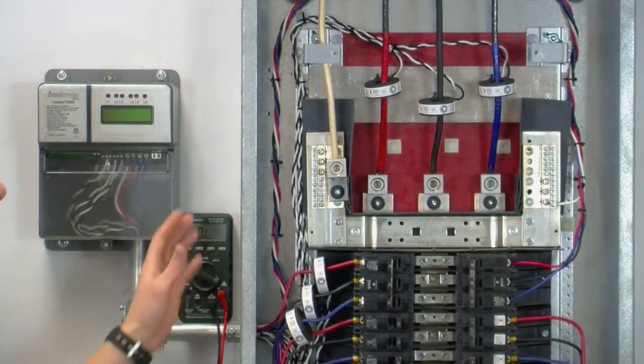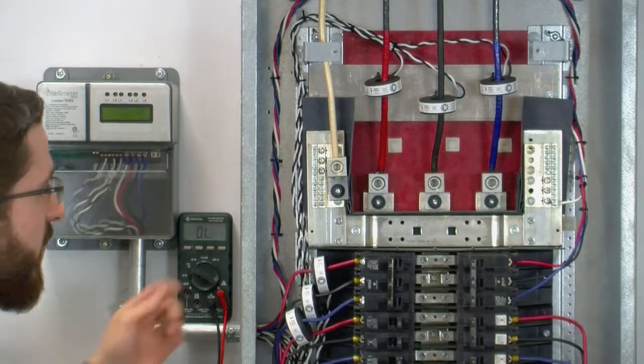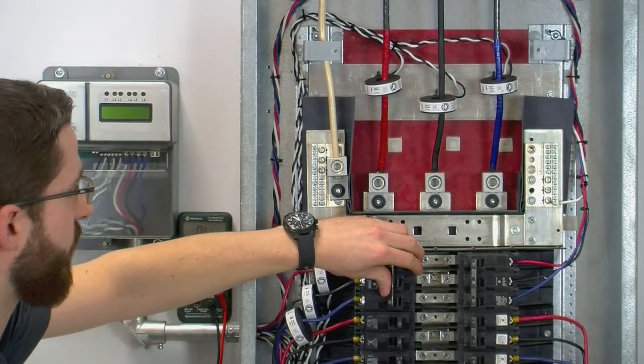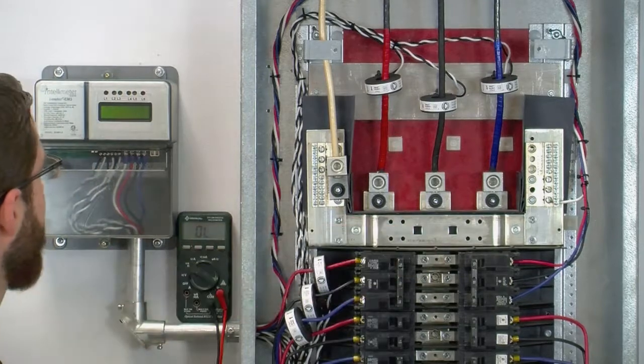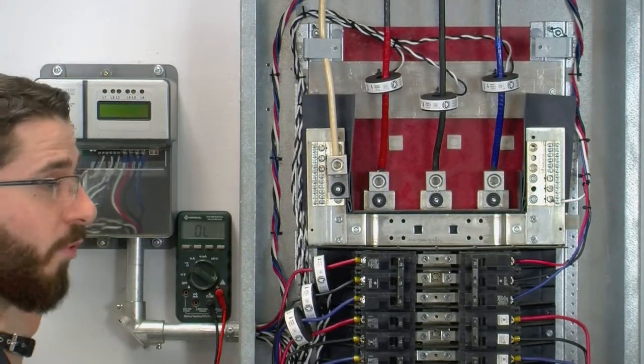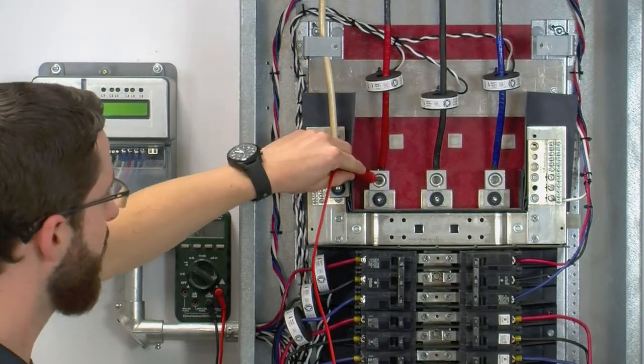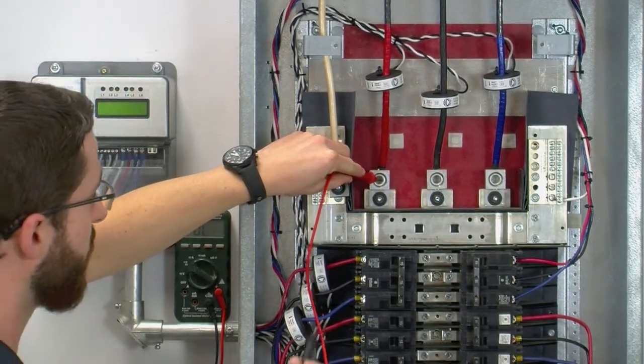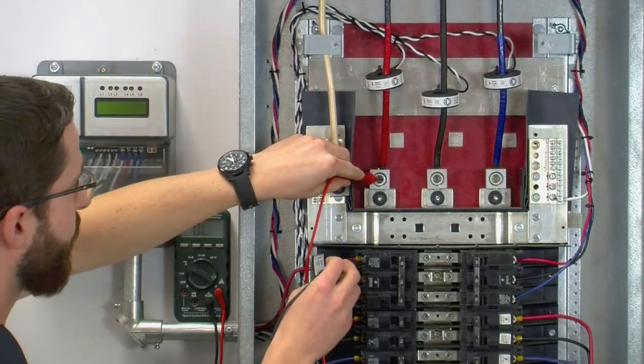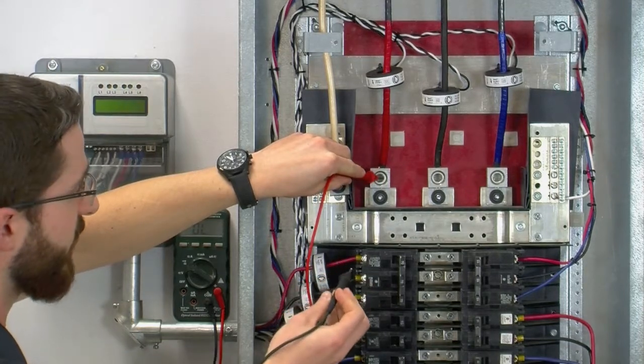So first of all, you're going to want to isolate the panel from any transformers that might be up or downstream of the panel. You're going to temporarily turn the breaker to its on position and set your multimeter to check for continuity. You're then going to take one probe of your multimeter and place it on phase A or line 1 main feed. Take your other probe and place it on what you believe to be phase A on the breaker. If you have continuity, and as you can hear we do, we know that this is phase A.